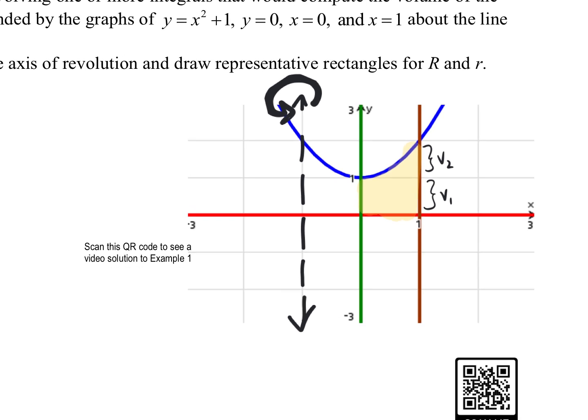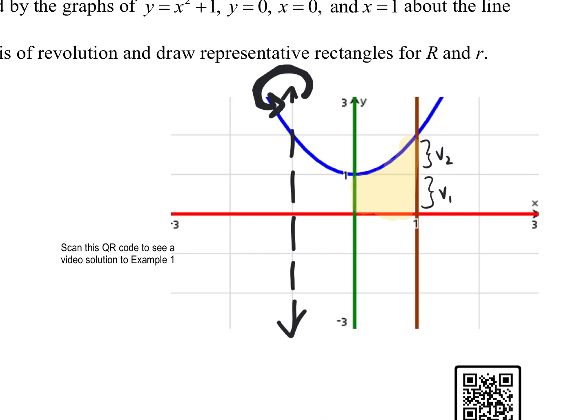Okay, so my big R value is the distance from what we're rotating it around to the farthest curve to the right, if we're doing it around a vertical line here. So this distance in pink, that is my big R, we'll call it R1 of y. And then my little r in that same region is going to be this piece that we're going to subtract. So that's my little rectangle there, r1 of y. So let's find what those actual values are.